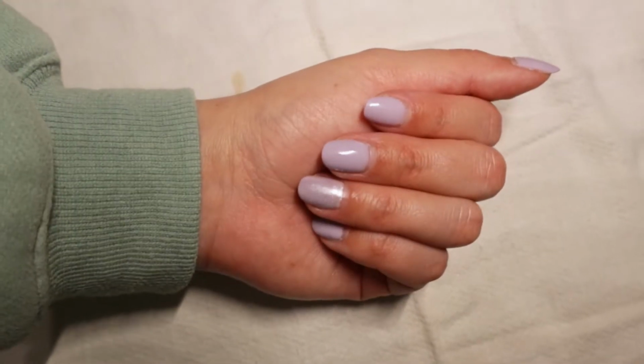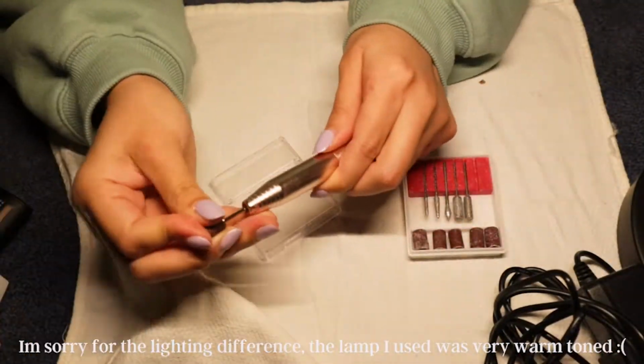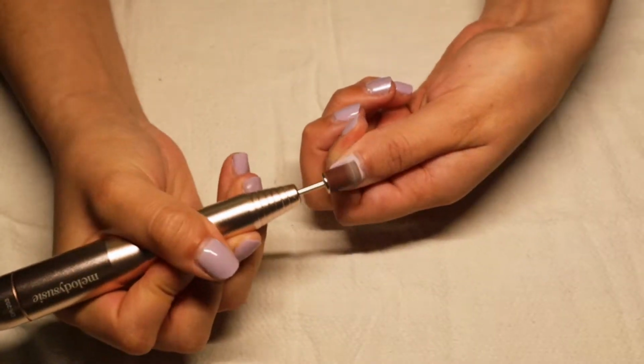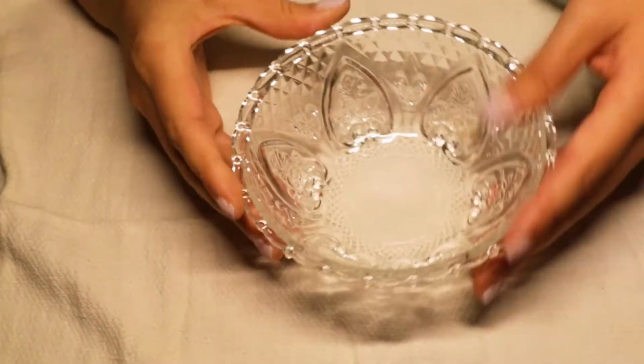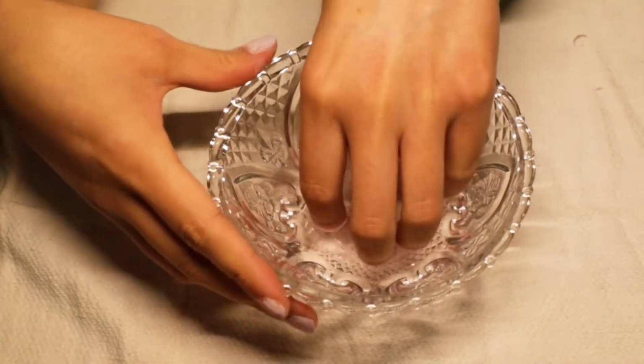So first off, since I have these lilac-y lavender nails, they're just gel nails, so I'm gonna go ahead and remove them. How I'm gonna do that is I'm gonna file them with an electric drill, not all the way down to my nails exactly, but up to where I can no longer see the color. I really am careful when it comes to filing. We're also going to soak them. So I'm literally just taking off the color and then soaking them so I can remove the rest of it easily and safely. And then once that is all done, I go ahead and actually do my nails.